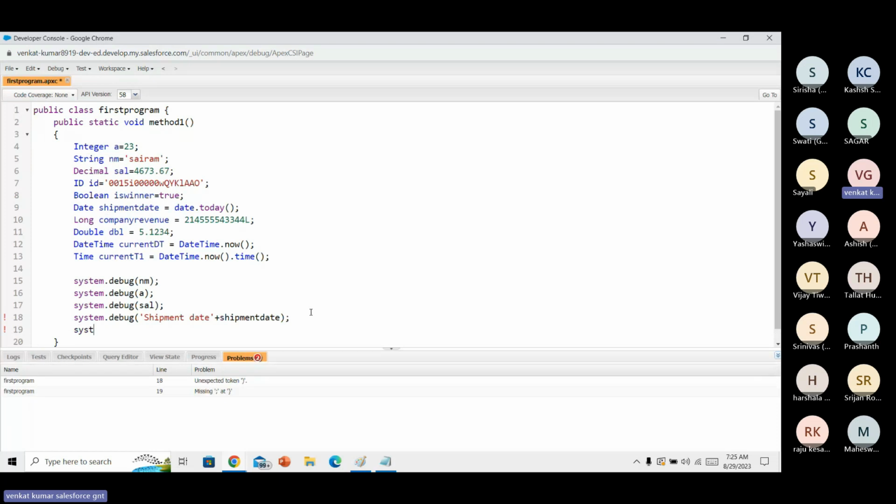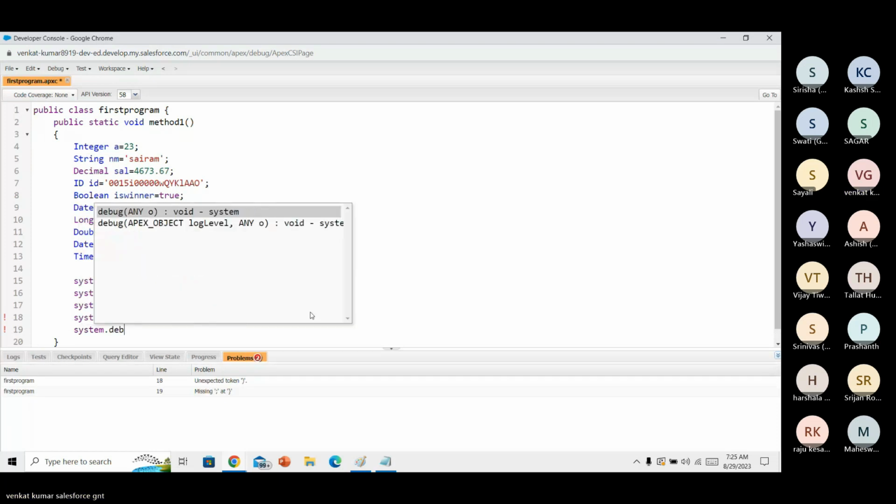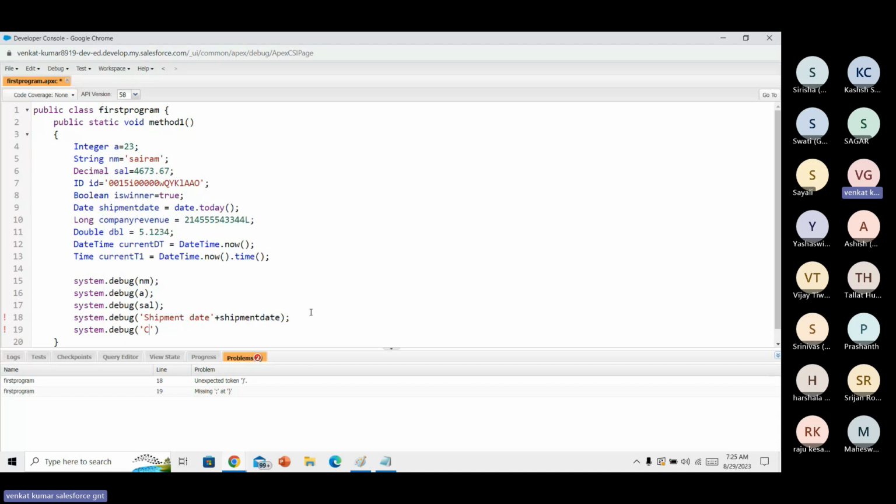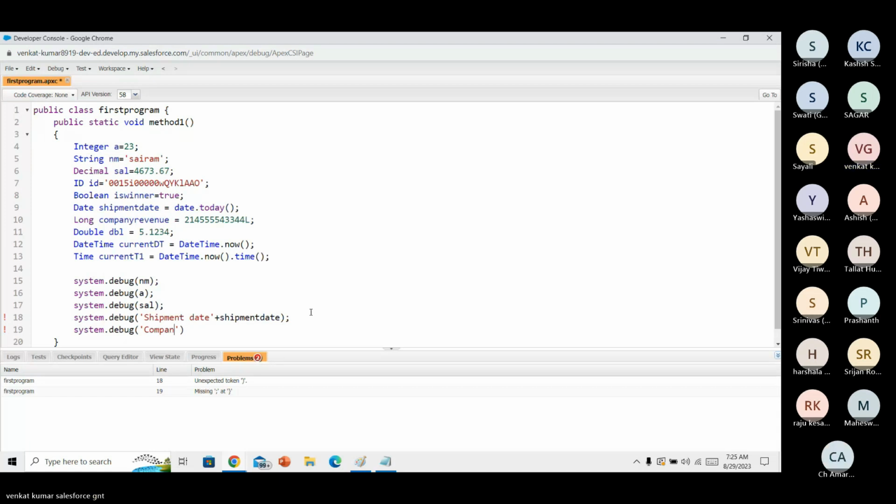And also I want to display the company revenue. System.debug of company revenue. Like this, you need to indicate it's the company revenue. And System.debug of current date.